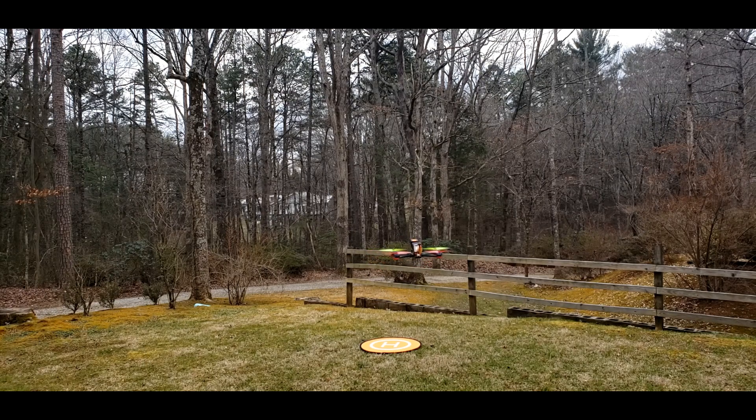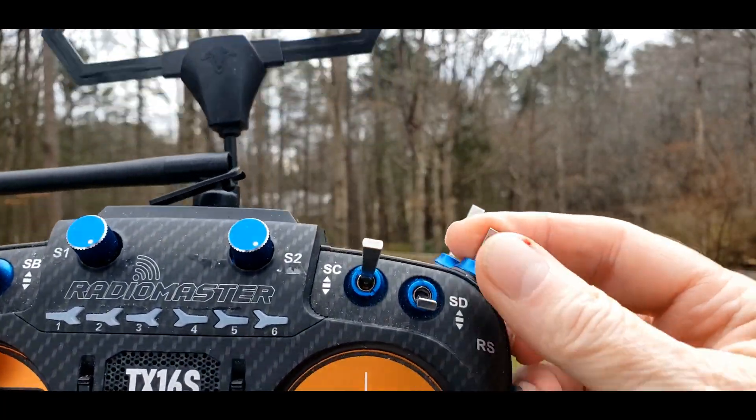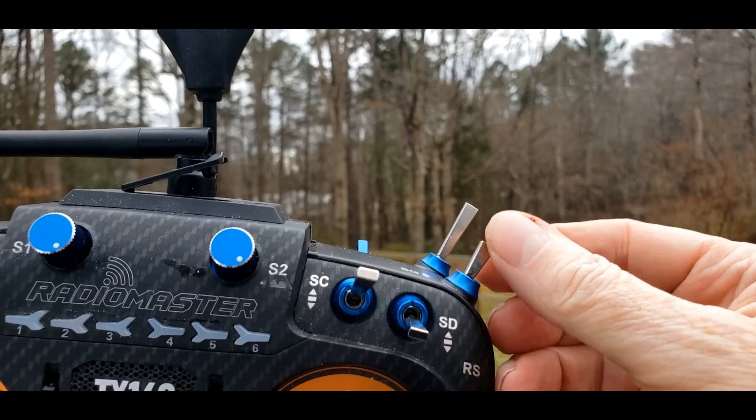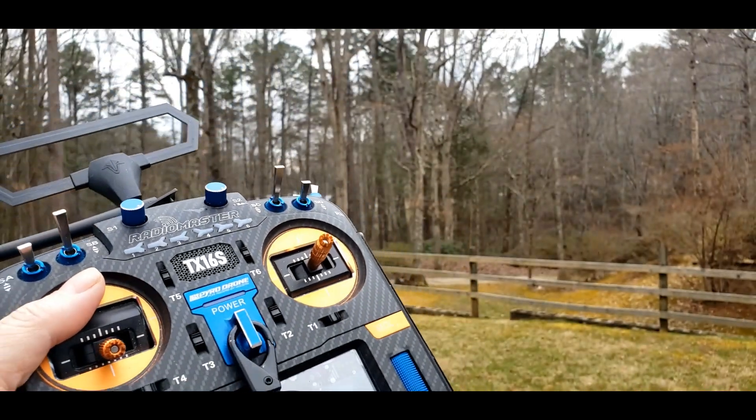I think I'm going to take that result. I'm going to go over and land — see if I can hit the landing pad this time. Nope. And flip that switch high for just a second — that should have done it. Now I can disarm. There we are, disarmed. Switch is still high right here. Just glad I didn't pull this one — this is emergency motor cutoff, but we have to have both of these switches working in tandem before it will actually cut off — a little extra safety, not perfect.